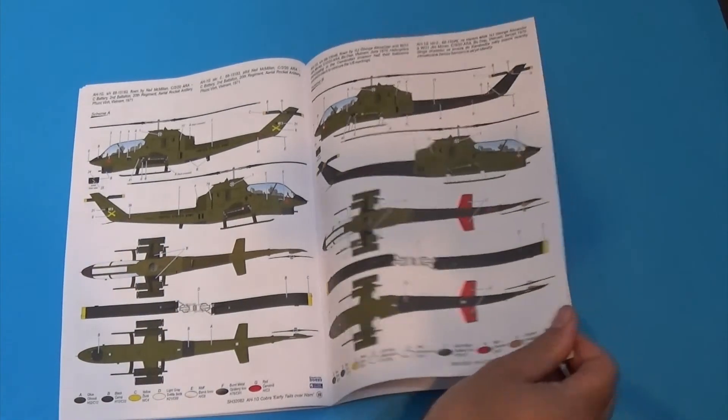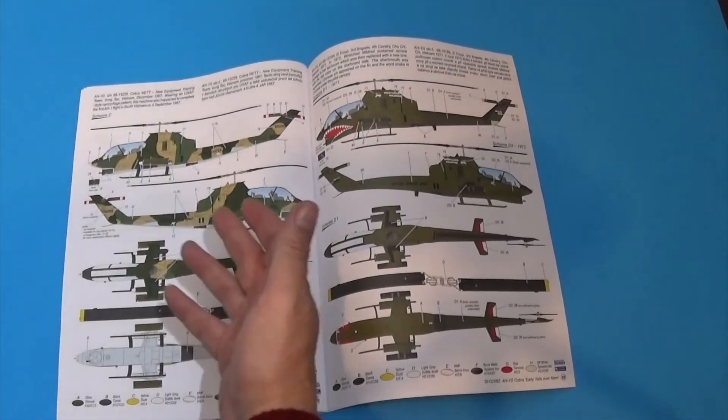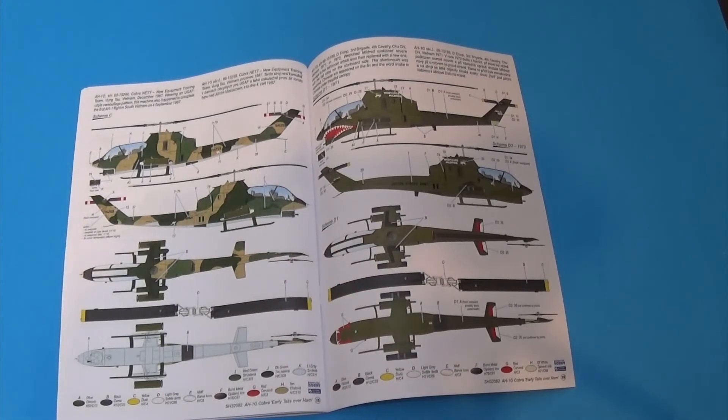The other two options — you have a multi-coloured Cobra. This is one of the early Cobras that went across with the new equipment training team when the Cobra first went to Vietnam, and rapidly was over-painted in just standard olive drab. But these early ones do make it stand out. To the right we have probably my favourite option: a Cobra with shark's teeth. I'm very surprised this wasn't included on the ICM kit. The shark mouth marking did become more common on the later variants, but it did exist and here we have an early example of it.